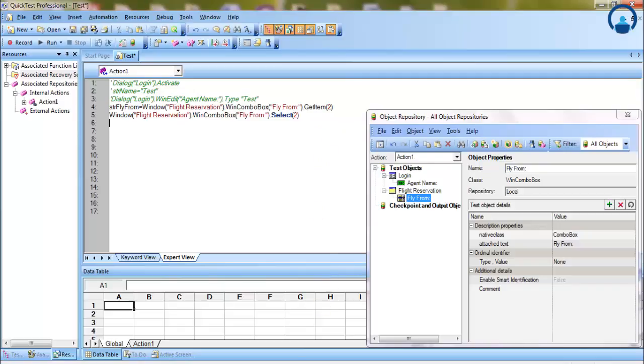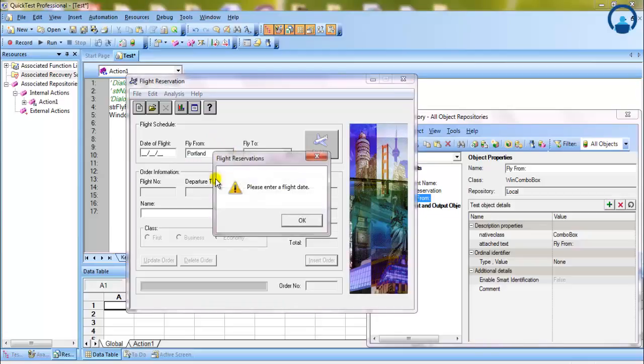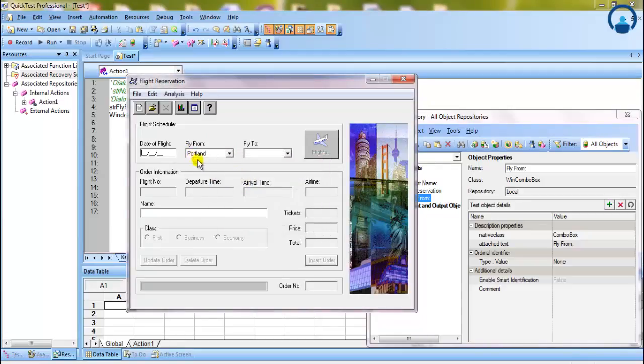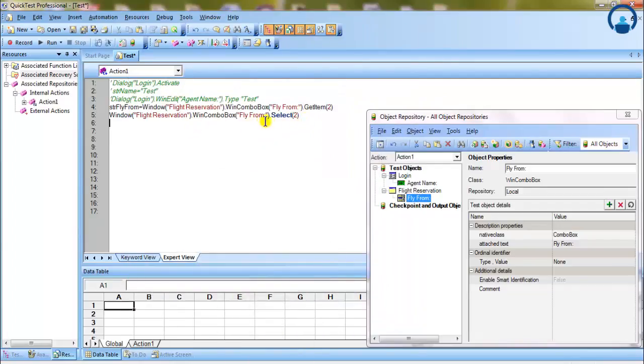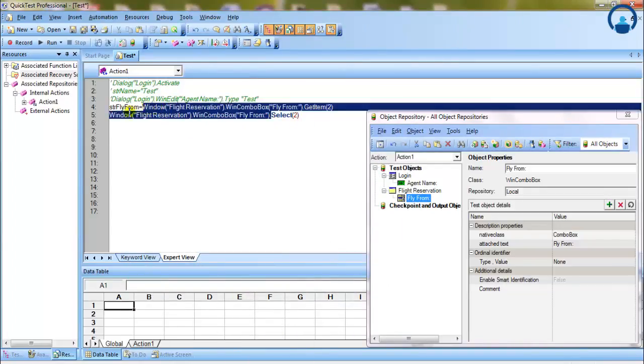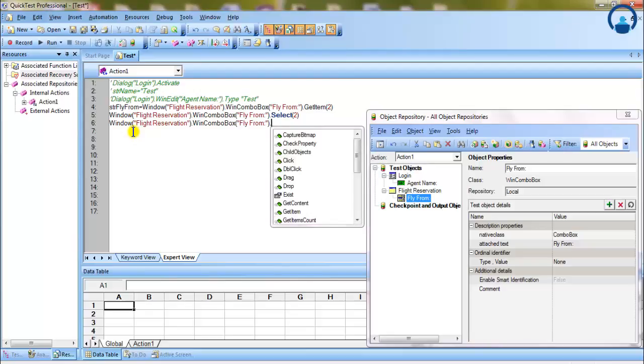Now the next thing we'll see: suppose there's a combo box and the value is already selected, and you want the selected value for this combo box. There's a code for this. Again the combo box will be the same, and when you click on dot, you'll get the different methods which are available.